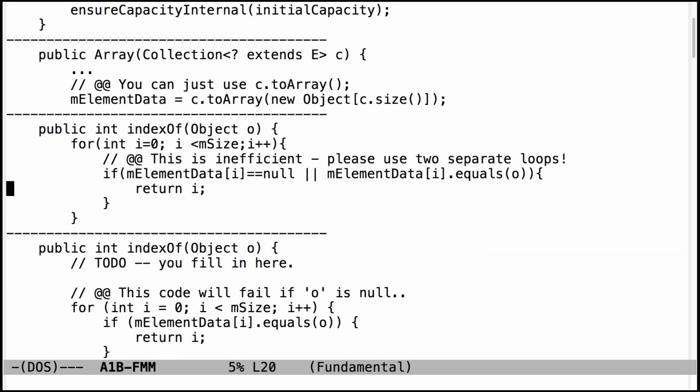For the index of implementation, if you use a loop, there's a couple different ways to do this. If you use the looping version, make sure you have 2 loops as opposed to 1 loop that checks for the conditions in each case, just because it's less efficient to do it that way. It's better to split them out. And that way you don't have to check each time through the loop whether or not something is null, but instead you can go ahead and do the check once at the outside.